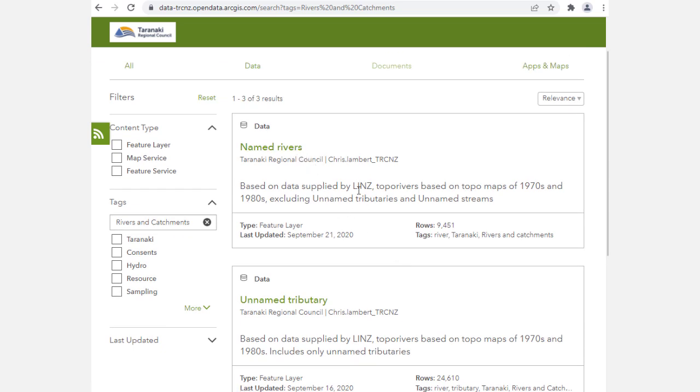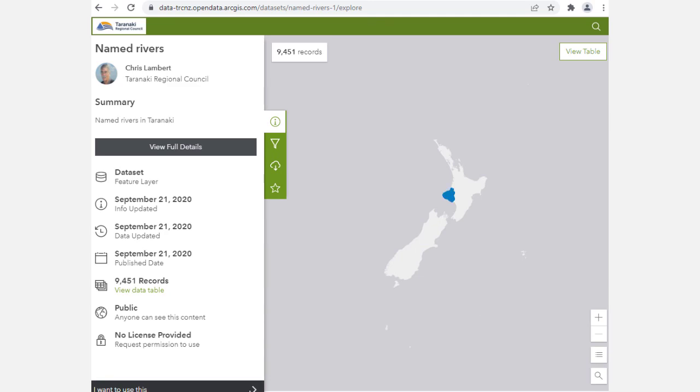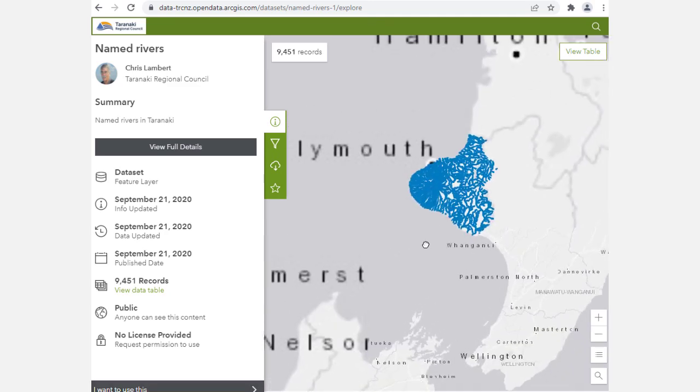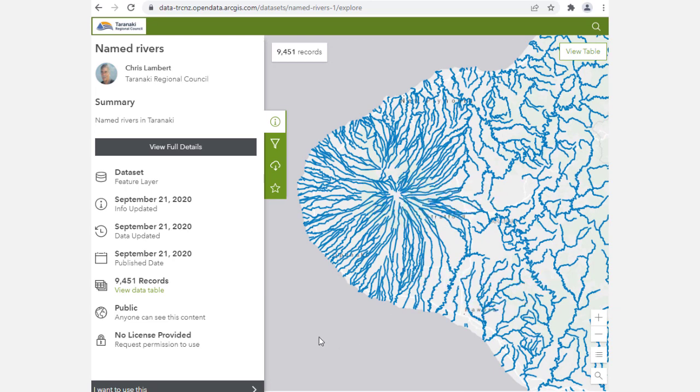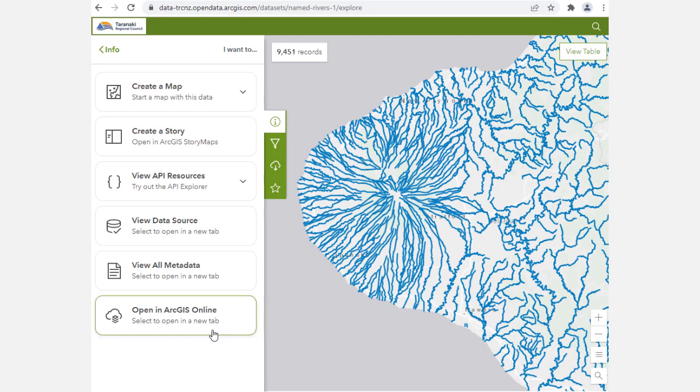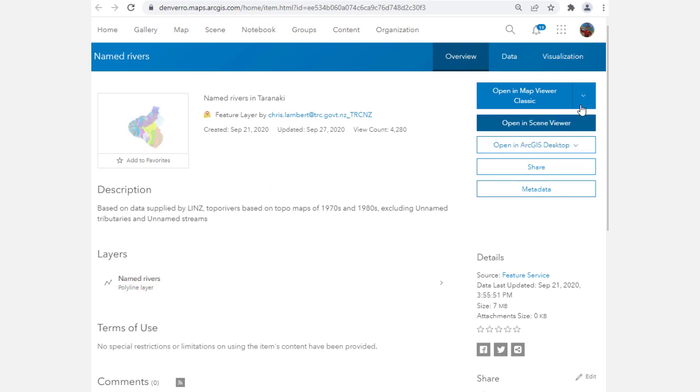This is one of my favorite areas of the whole world, with the radial pattern of the rivers flowing away from the volcanic peak that is Mount Taranaki here in New Zealand. So fascinating. I can take a look at this in a map viewer that they've got on their site because it's an open data ArcGIS Hub site. I can also stream, let's see if we can stream in the data. If we wanted to do that, we could.